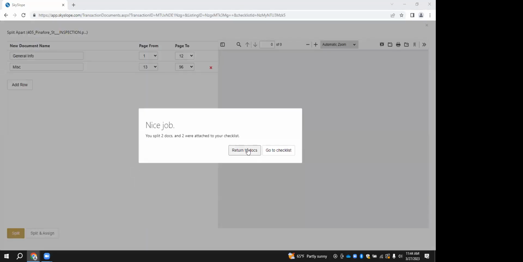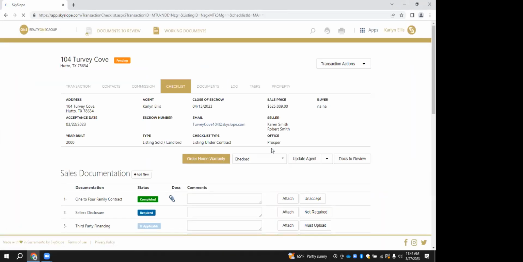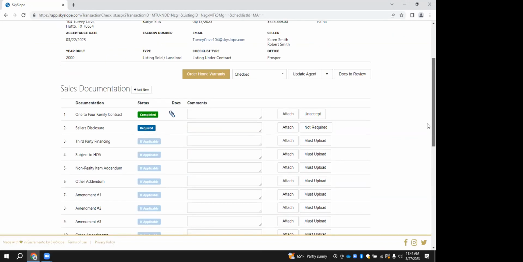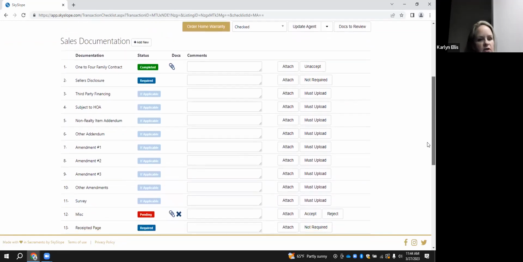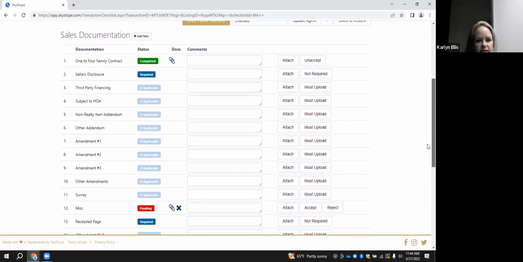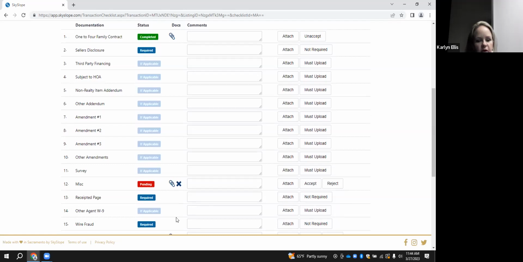I'd assume the most common time you're using this is if you're doing the executed contract with the, oh, no, I guess the receipted page is sent separate. So yeah, most contracts nowadays are a two-step process. So we've got the receipted page down here, but let's say you upload the contract with the receipts already, then you can say see contract above, and then we can approve that. But I do have it broken out as a separate page. Okay.